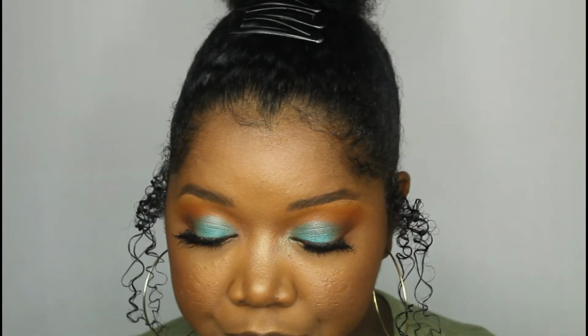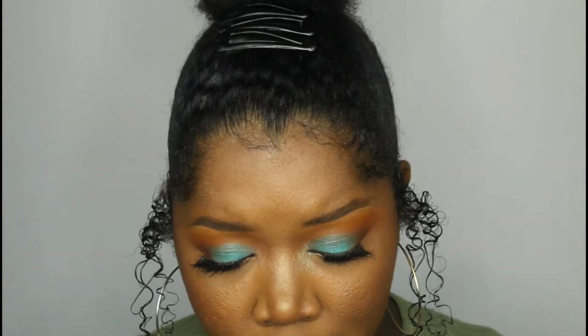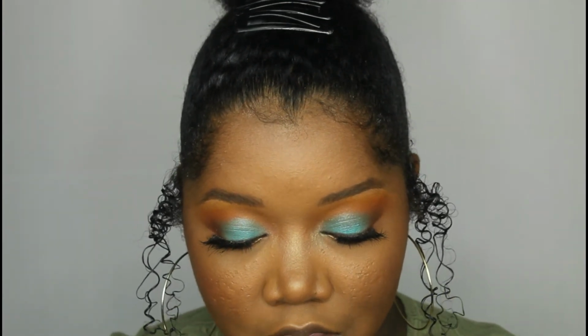So then I'm going in with Juvias Place. This is not the lip gloss. This is their liquid. It's not a liquid lipstick. Yeah, I can't remember. But this is in Caramel Rose. If you watch my Juvias Place lip products, you know exactly what this is. Okay, so I'm going to apply that in the center.